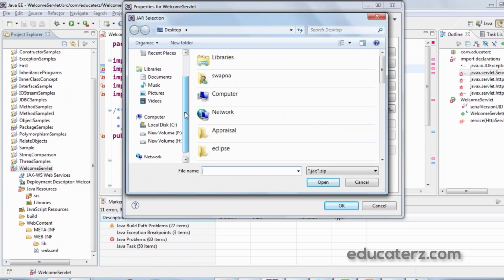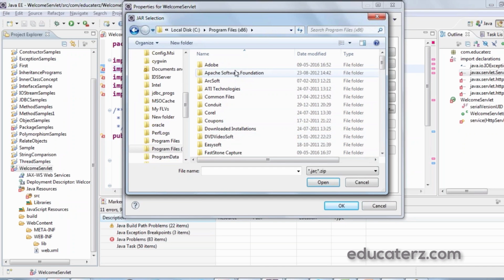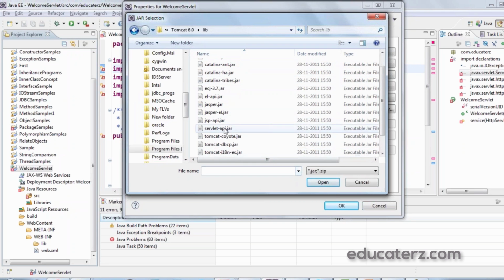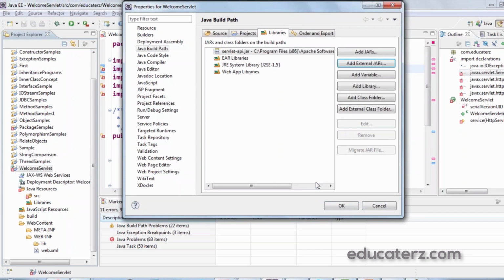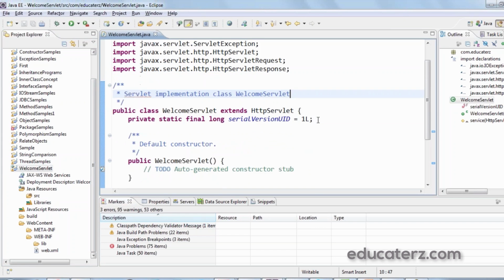I need to go to the folder where my Tomcat has been installed: C drive, Program Files, Apache Software Foundation, Tomcat 6. Under the lib folder we have servlet-api.jar. You have to add this jar file to the libraries. Click OK. Once you add servlet-api.jar, all the compile time errors are removed.